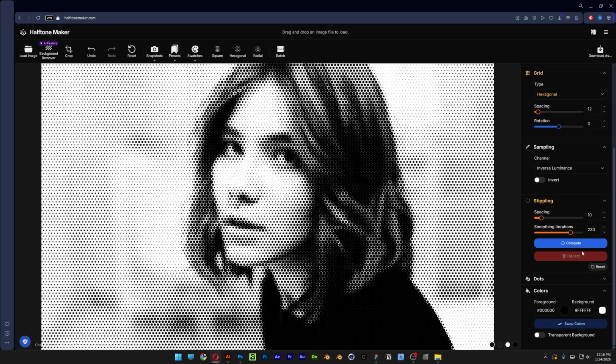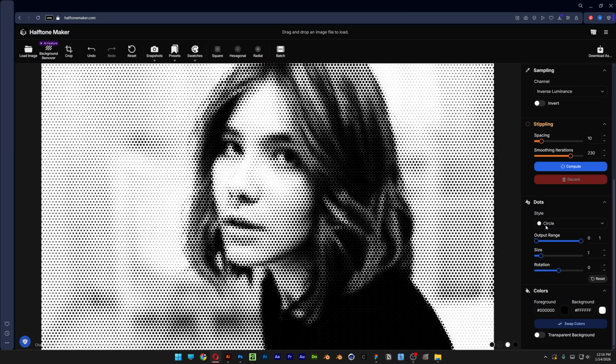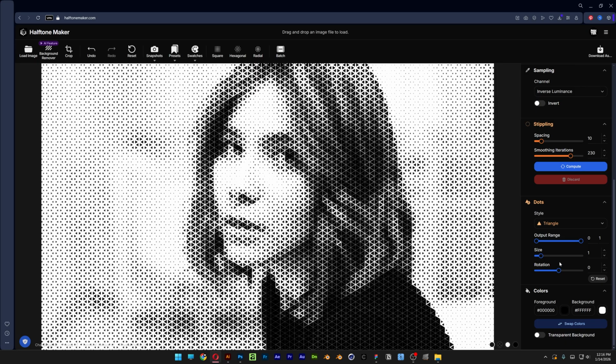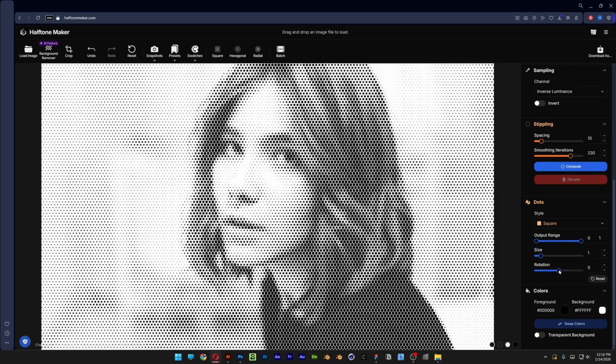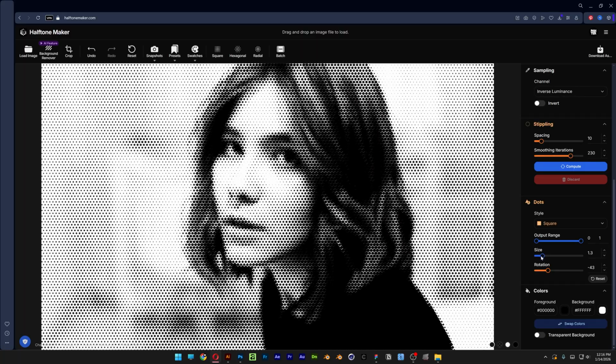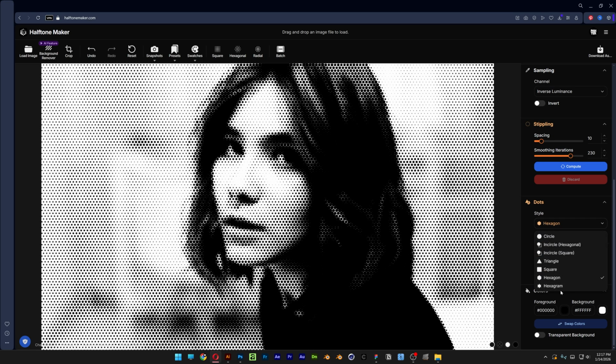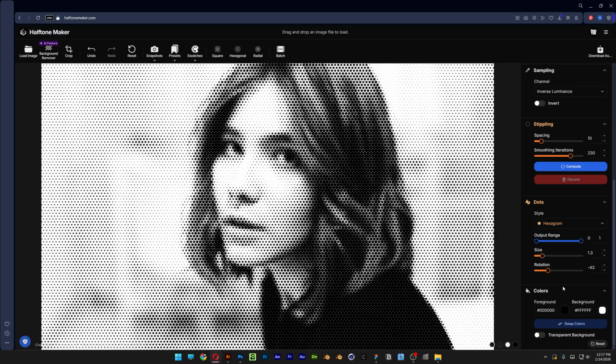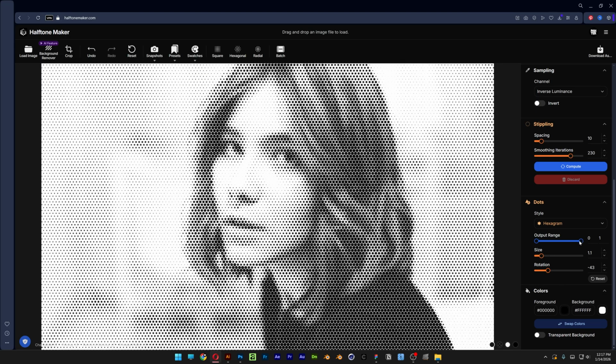Let's scroll down and go to the dots. Open it, and here we can change up the circle. We got other shapes as well, for example, the triangle. Take a look at that. This is really cool. Square. But you can also rotate the square if you want to make it more exciting, and you can increase the size of the square here. So you get some really interesting effects. Let's go on. Hexagon. And then you got the hexagram, which is basically a star. Let's check out the output range.